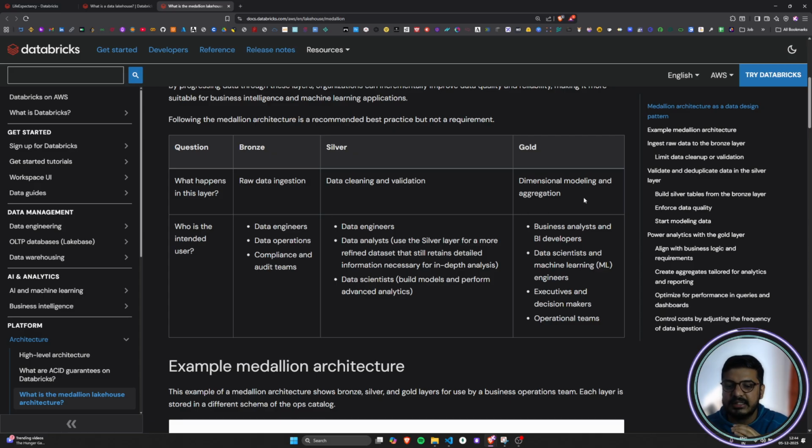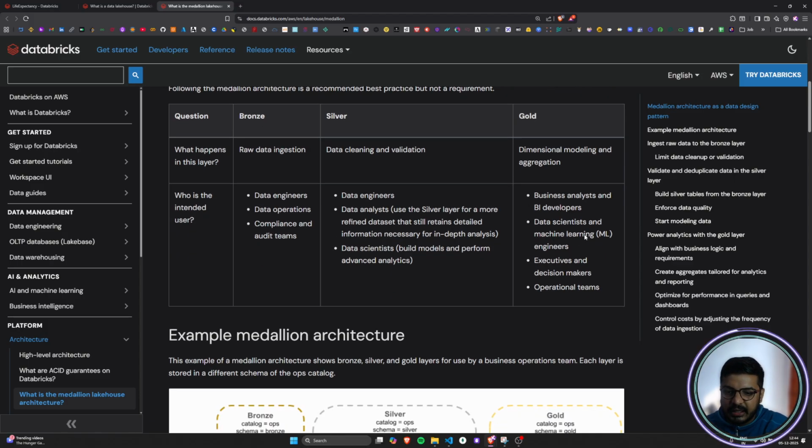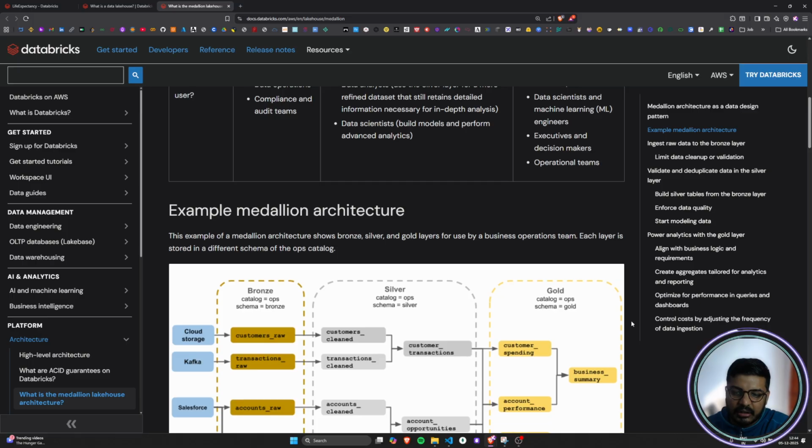The decision is made using the gold level of the data. So this is one of the most important levels of the data in any organization, because the decision makers, the executives and everyone is working on this level of data only, and the operations team again will be working on this level of data.